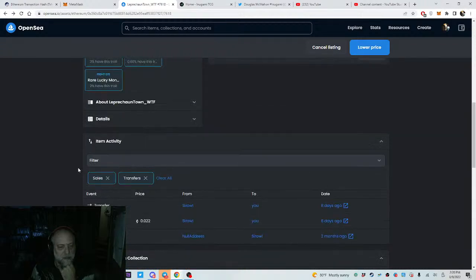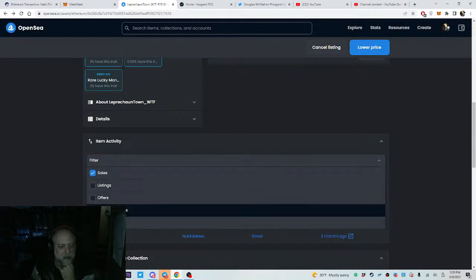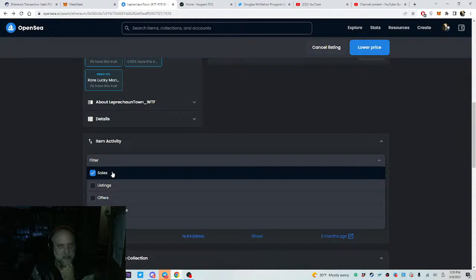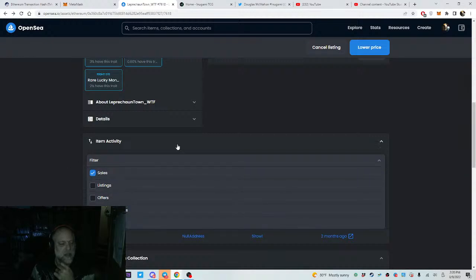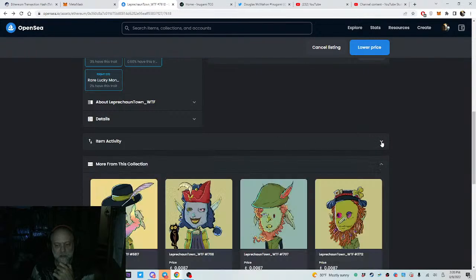And if you need to go back, just simply hit the back button and back you go. And you can break down the filters. You can add all the different things from the filter, as they're pretty much self-explanatory, I think, with sales, listing, offers, and such. So it gives you your item activity, which that same item activity was over on Etherscan, like I showed.